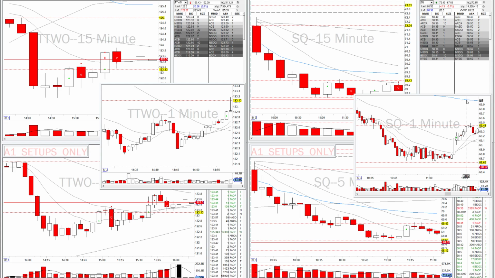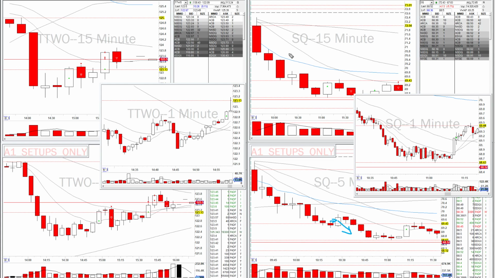Because what I was finding, I was trying to catch these falling knives all the time, and I would take anything that looked like a hammer on the 5-minute chart, like a hammer or doji or indecision candle, and I would find myself going long, and then might get a little 5-10 cent move, and then I would get dumped on, right? And then I was saying to myself, how do people trade these reversals? You're catching a falling knife, or why are you trying to go long a downtrend? And I thought to myself, maybe our style of trading, we have very few indicators. We don't have RSI and MACD and all these crosses and all this stuff, right? Maybe that's why we can't catch these reversals.